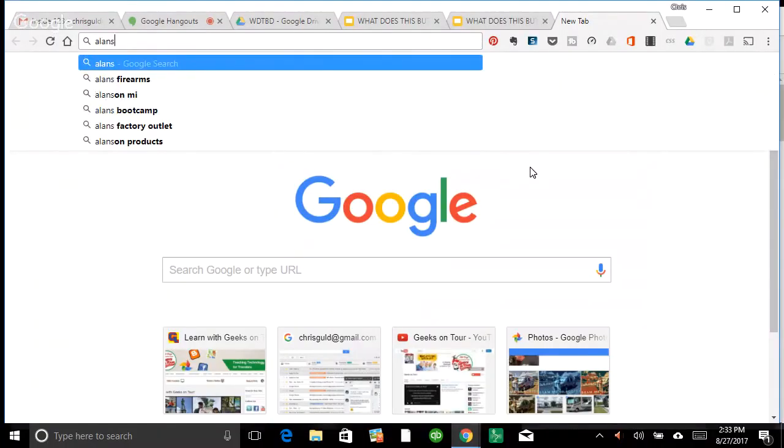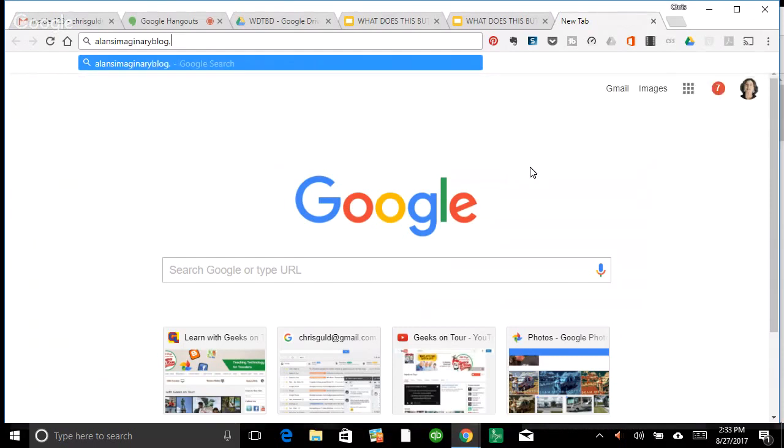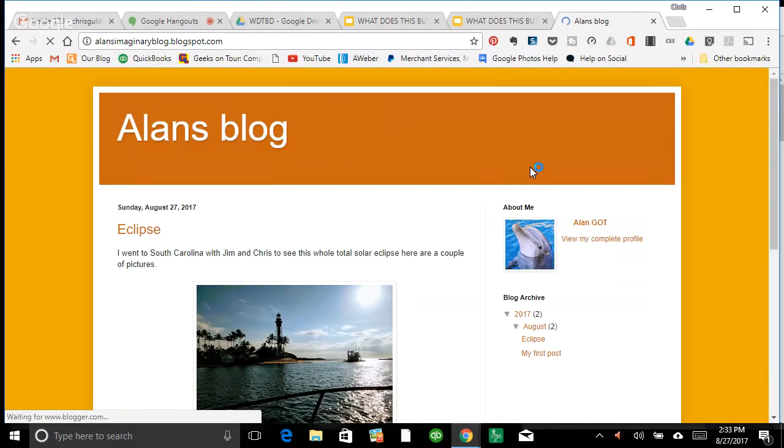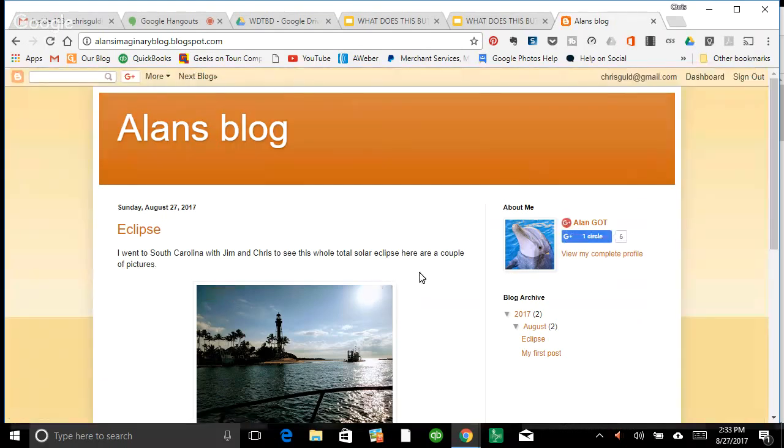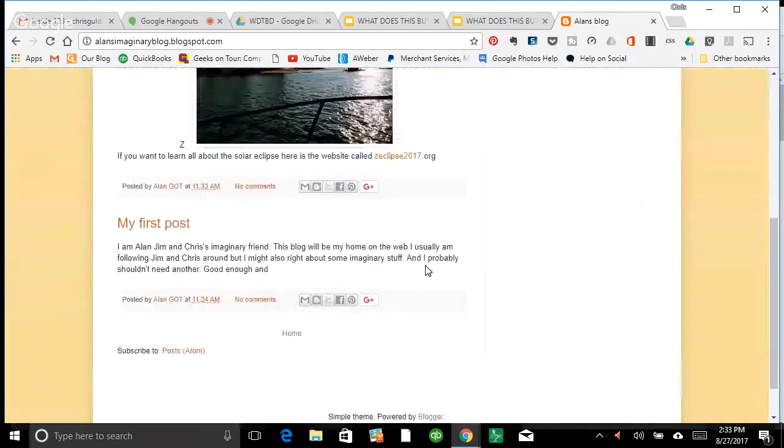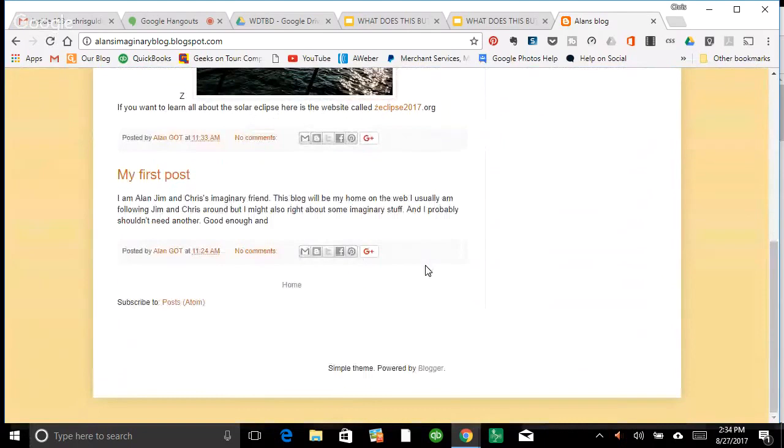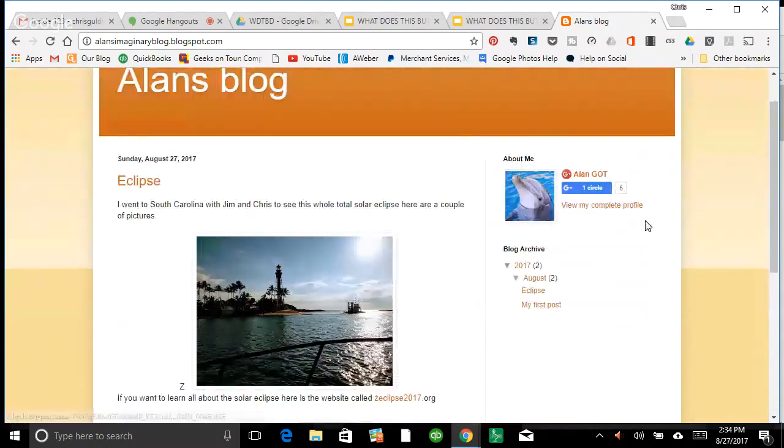LNS imaginary blog .blogspot.com, because we didn't spring for the custom domain. And whatever I just created on the tablet should be there on the computer. And notice the first post is at the bottom and the second post is at the top.